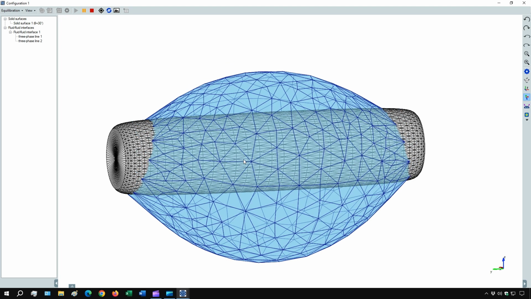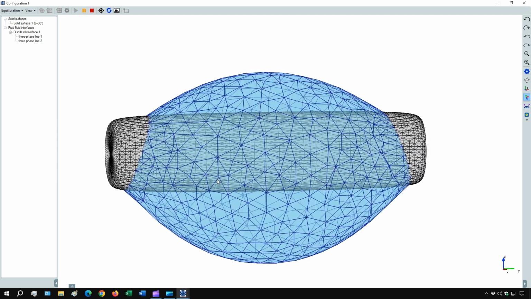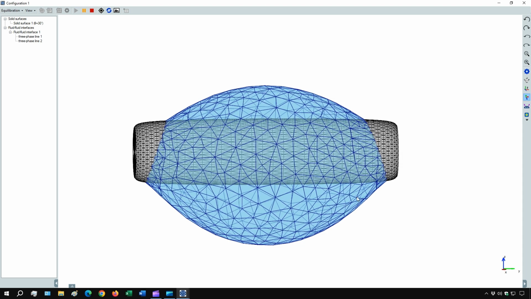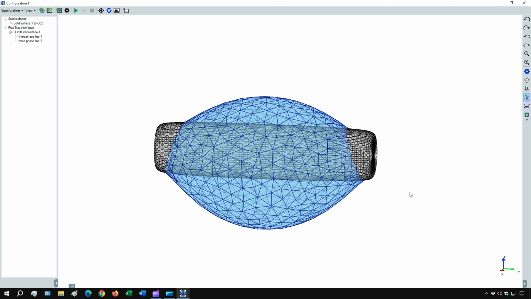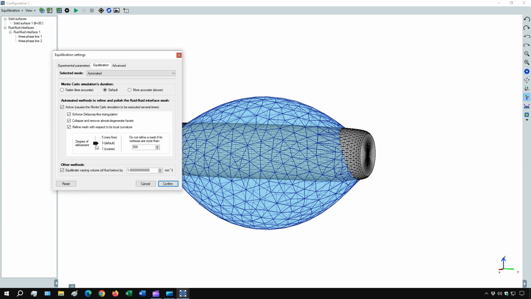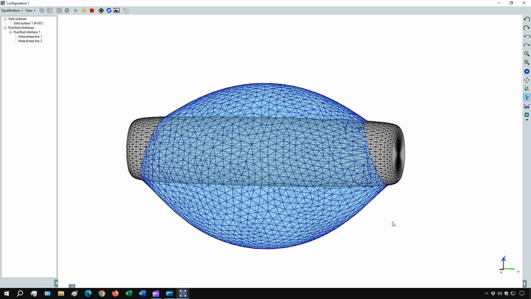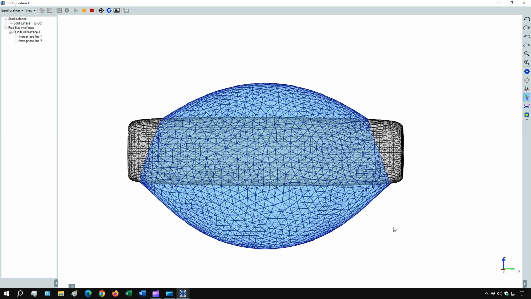As you can see, the water droplet has grown to a volume of 1 cubic millimeter, and its equilibrium shape, which has a toroidal topology, is stable. We can now launch a new equilibration to further refine the mesh. So, I select a higher degree of refinement for the mesh, allowing to refine the mesh up to 2,000 vertexes, and I deactivate the option to grow the droplet volume. Let's launch the equilibration. And so we have obtained the equilibrium shape of the same droplet, but with a more refined mesh.